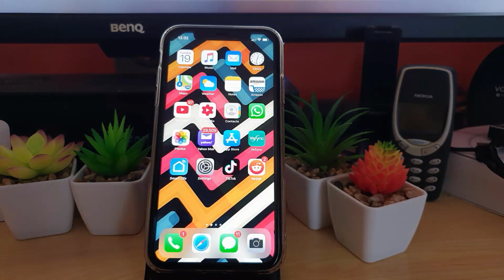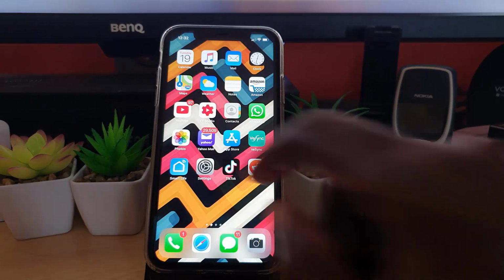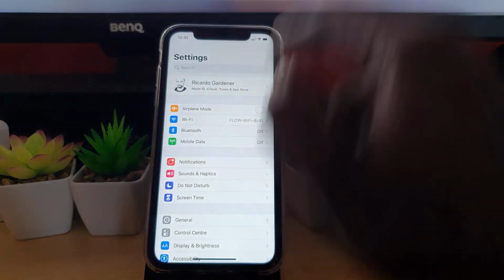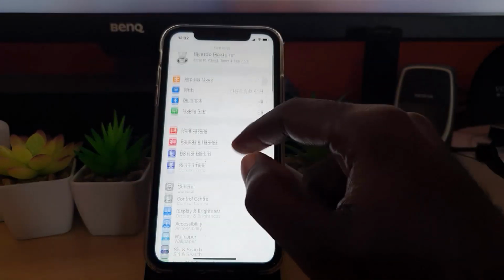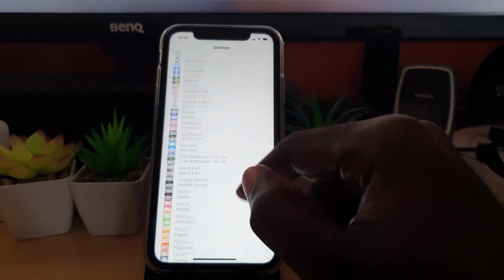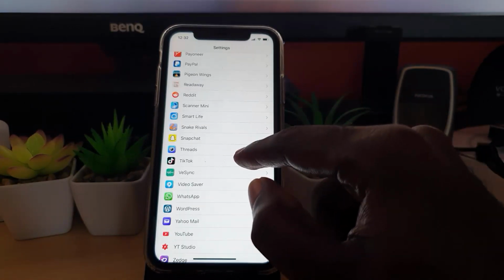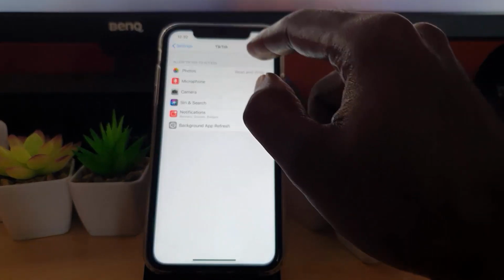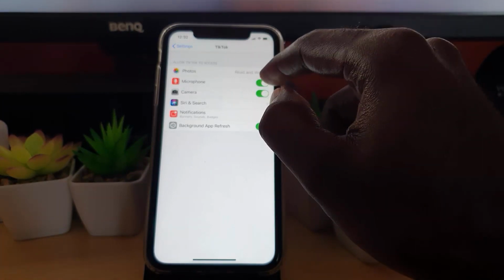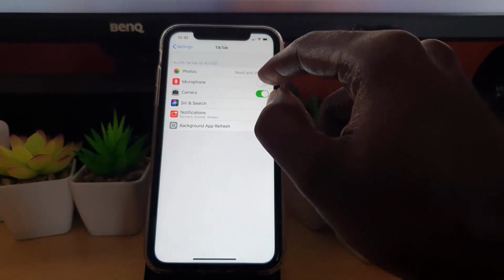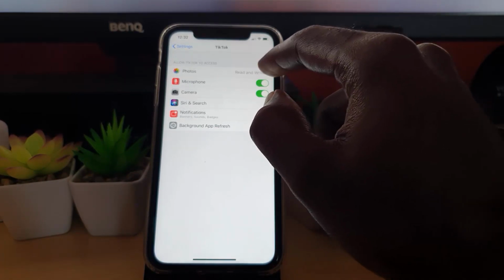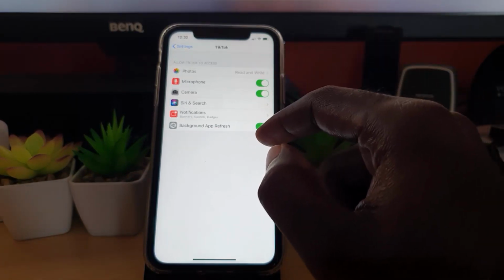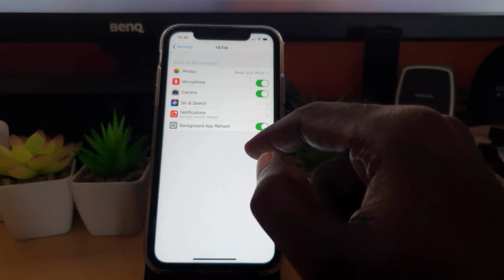Another thing you can try, guys, is to make sure that the app itself is working. So go ahead and go to settings. You're going to check the permissions. Once you're in settings, you're going to go down and find the TikTok application. Here you go, select TikTok. And you're going to look for the option that says microphone. Make sure it's not off, make sure it's on. Make sure the camera is on too, and of course make sure photos is set to read and write. And of course if you check all of that, you should be good.